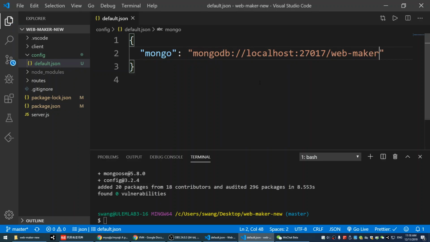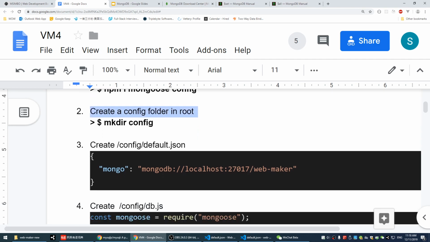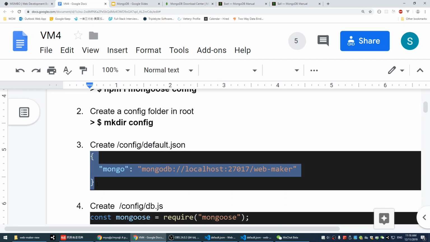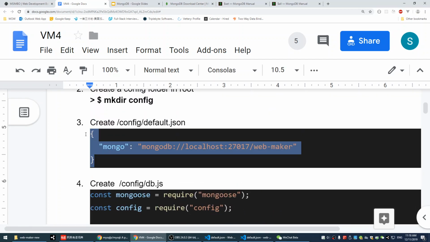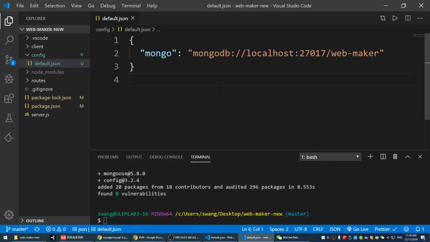Right, that's it. So you made that file yourself, it's not a download. Exactly. So checking the assignment requirement here, let's create a config folder in the root, and then create this default.json file and put this inside it. I can just copy from here if you want. I copy this inside it. This is not the file of what's actually in the MongoDB, and not the name of. This tells the application where to find the database. The database will be in localhost 27017, and the database name is webmaker. It just tells the entry point where to find the database.